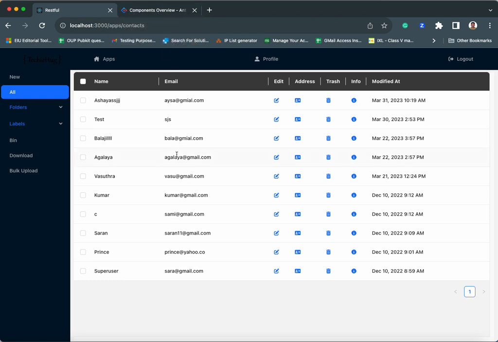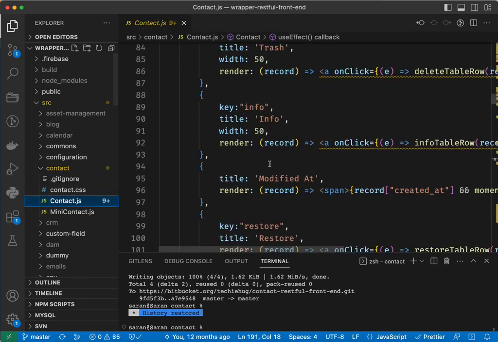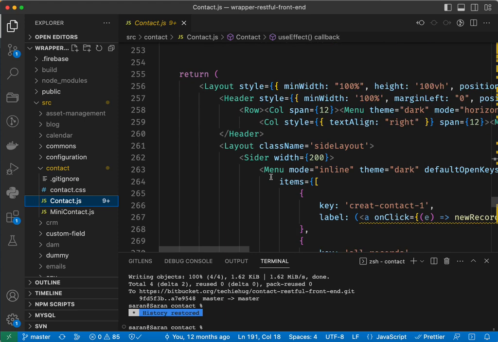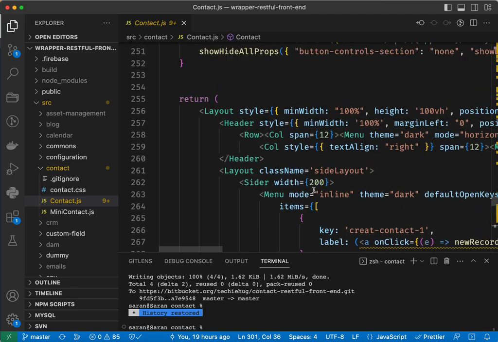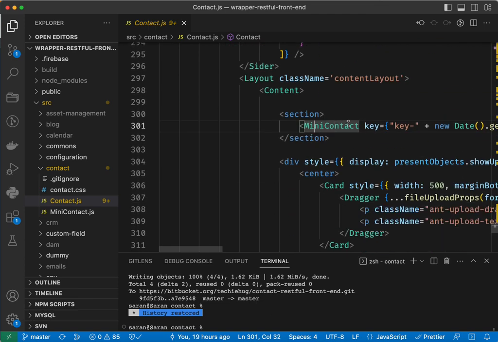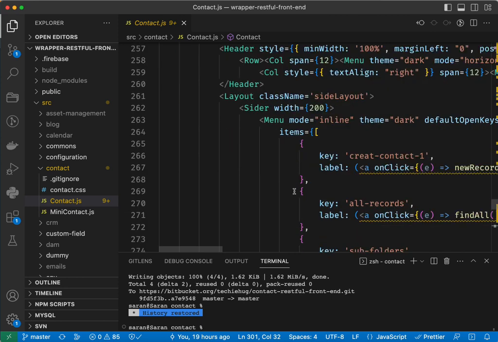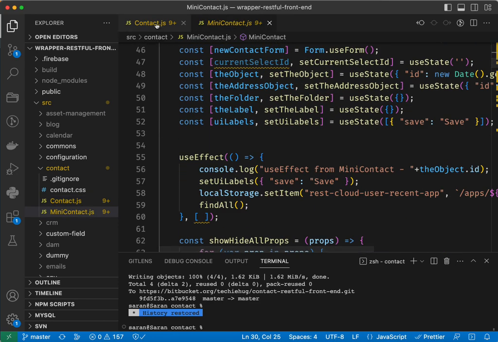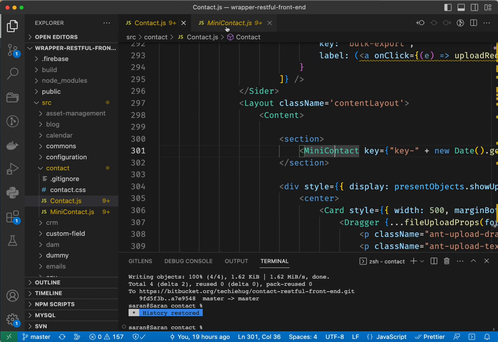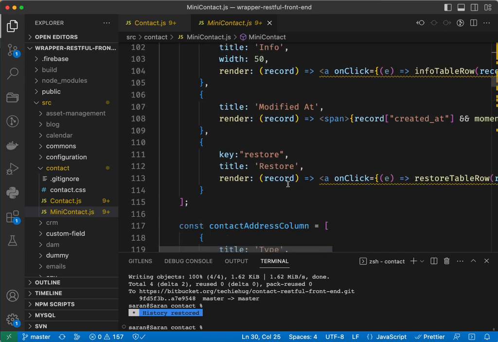Okay, so let me go and open the source code, and this is the application. In it, the contact app is what we are showing. I'm just scrolling down. When I come down, there is something called the table, right? After the mini contact, where is the table? I think what we are presenting there is a table. But it looks like after this, it just goes to the mini contact. In the mini contact, it looks like the contact is a parent component, and there is a mini component, something like mini contact, which I call a child component in it.